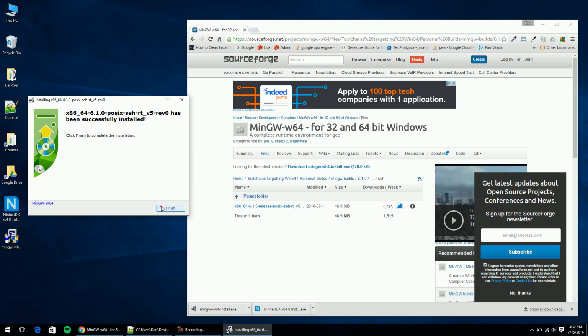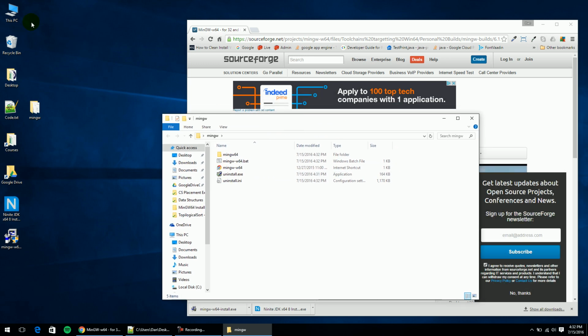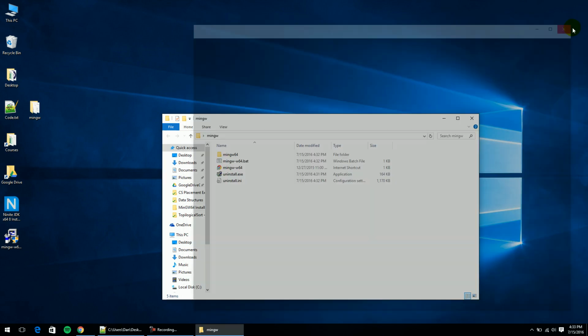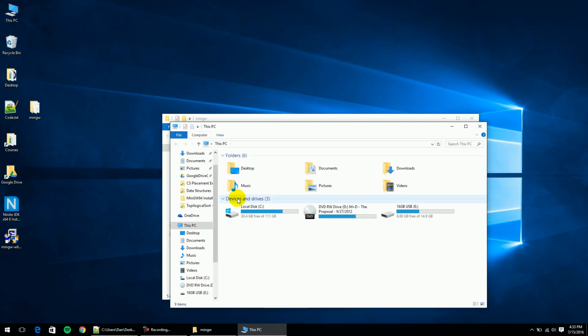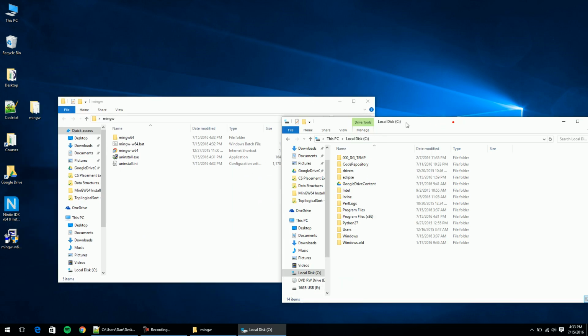So I can click next and finish, and you'll see in my MinGW I have a MinGW64 folder with a bunch of other files. So what I'm going to do is I'm just going to actually close this browser. I'm going to open up my PC, go into the C drive, okay? And I'm literally going to take this MinGW64 folder and just drag it into my C drive. This is just kind of the standard place to put your MinGW. I'm just going to kind of clean this up a little bit.